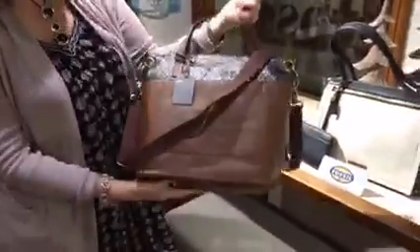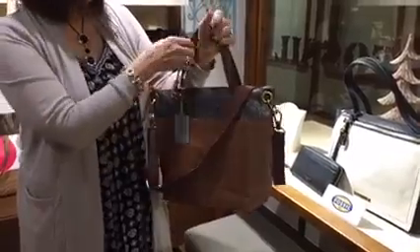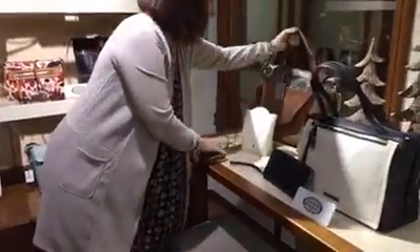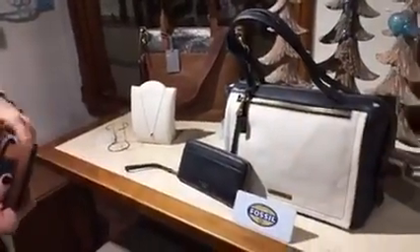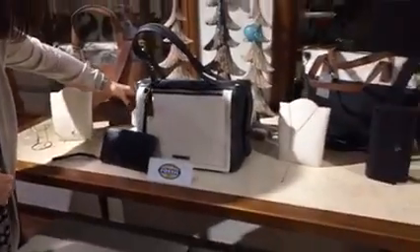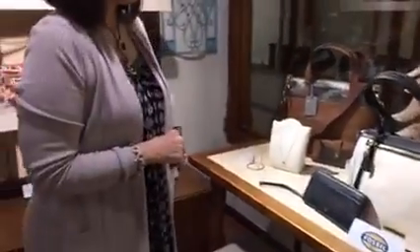This is another new style of handbag called the Keeley tote. We have it in the basic black and white with tan, or in this one which is a great new look with brown and a touch of metallic. It also comes with fun accessories to go with it. Fossil does a great job with their clutches, wristlets, and phone cases — just a wide variety of accessories to go along with the handbags.